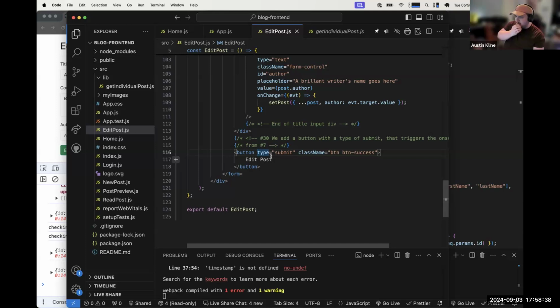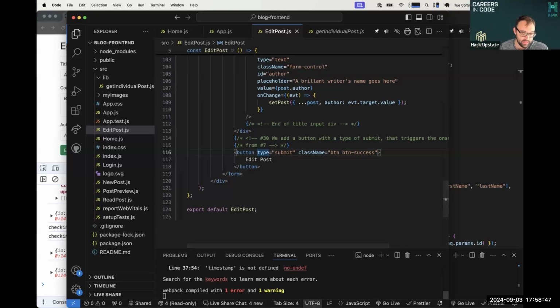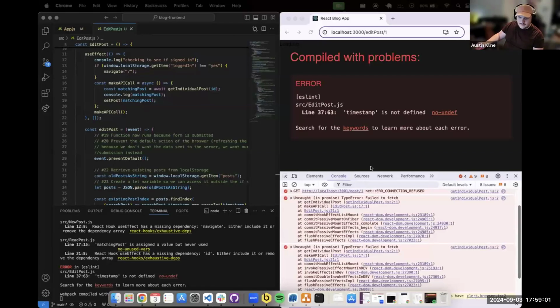So I'm getting uncaught promise failed to fetch. Well, go ahead and share your screen. It's probably going to be a problem in your back end. Okay. So failed to fetch.